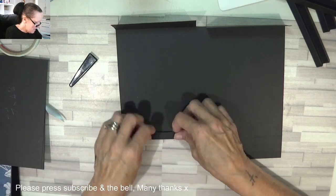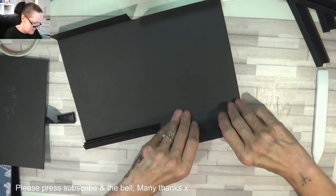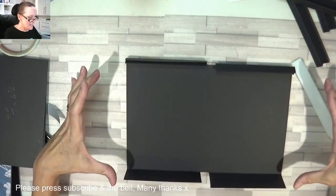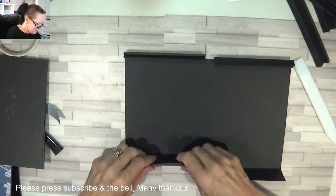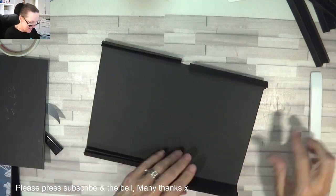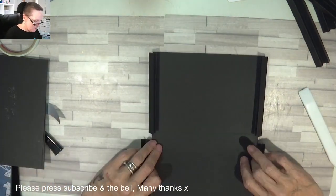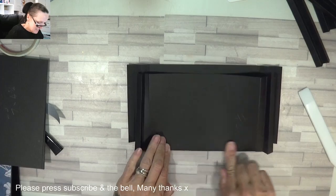We're gonna concertina out our sides. I cut mine down to size, just these 2 lines, and then did 8 of these, and I thought, why not just leave them on the side again and cut them off? Silly sausage. Instead of taking them off and then adding them back on. So they're already here, so just make your card a bit wider. Perfect. And then we're gonna score. Should have done that first, I suppose.